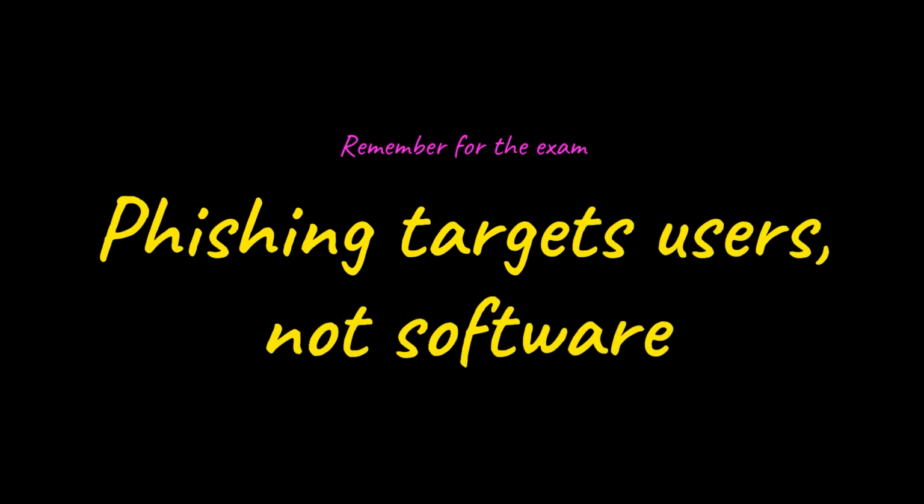trust, urgency or fear to short-circuit careful thinking, and a call to action, a link or attachment that exposes the victim's credentials or access. When an exam scenario describes a suspicious email asking for credentials, an urgent action, or a misspelled domain, think phishing. The attack succeeds because people are convinced to act, and that's exactly what separates it from purely technical exploits.